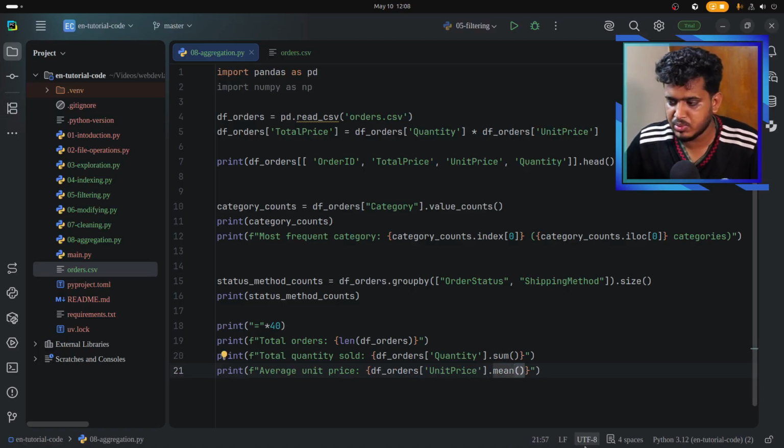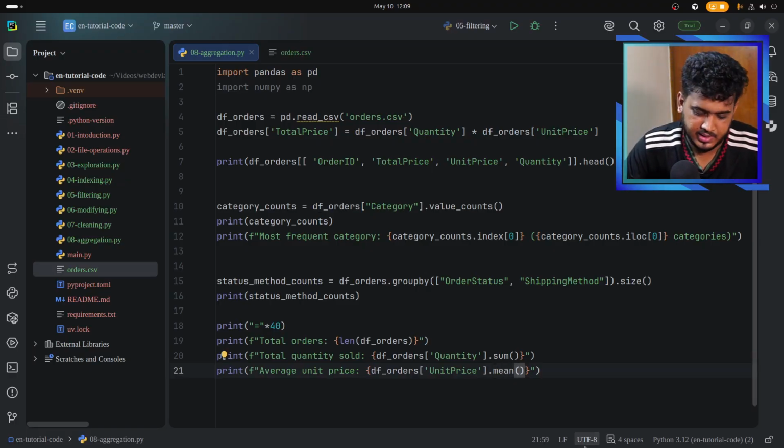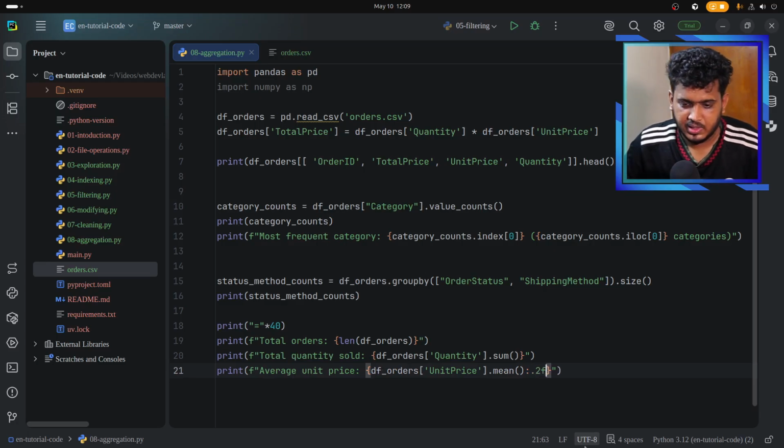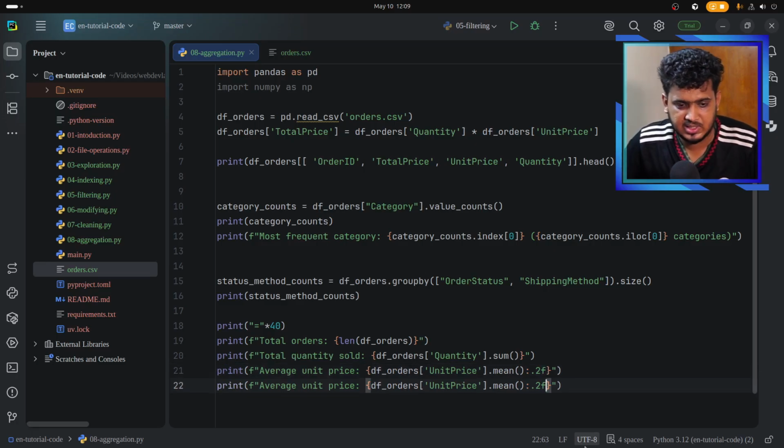This is for calculating average as we have seen previously. Here I'm going to use a colon, then 2f. Actually this is going to be a fraction of number. For example, we get a long number after the dot, so it will fraction to 2 digits after the dot. So hope you understand. I have shown you this previously.